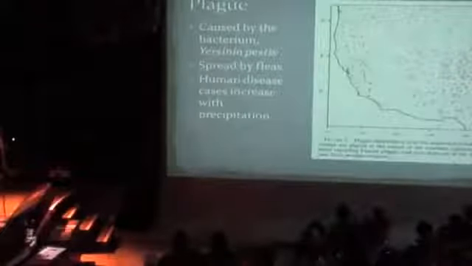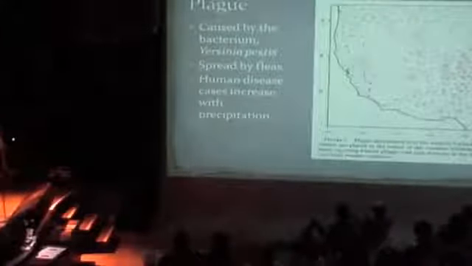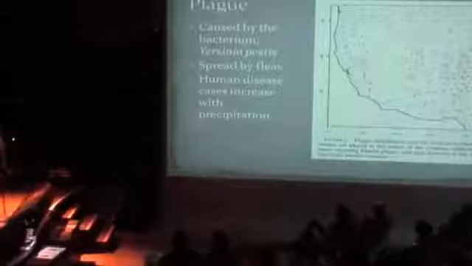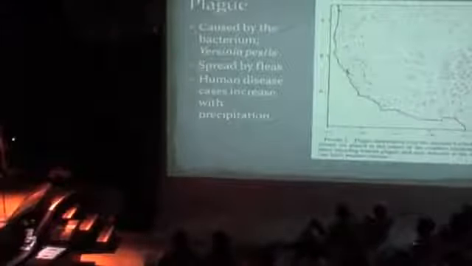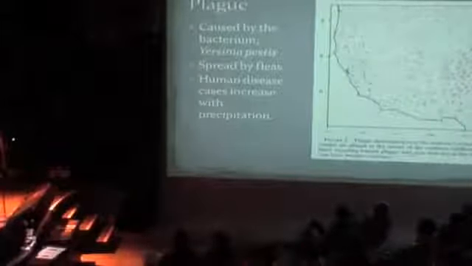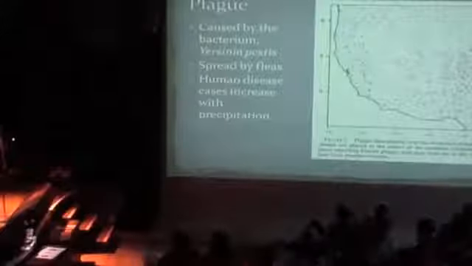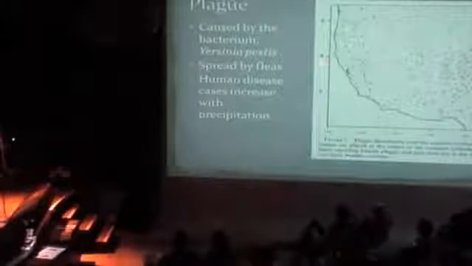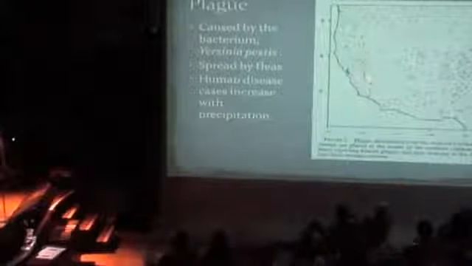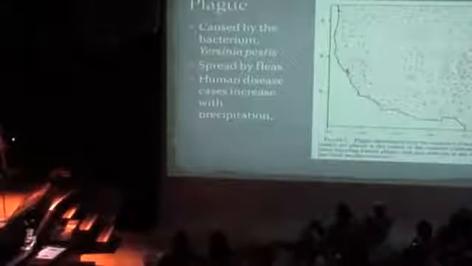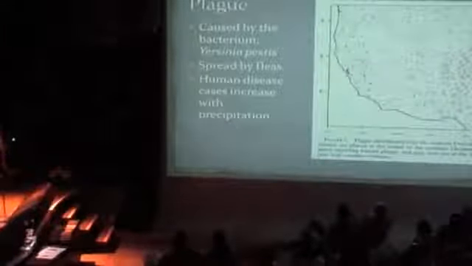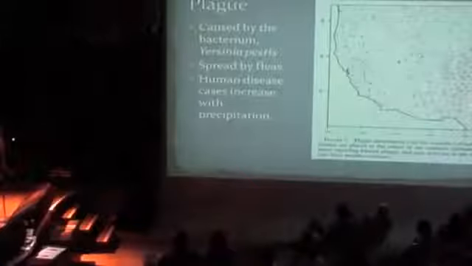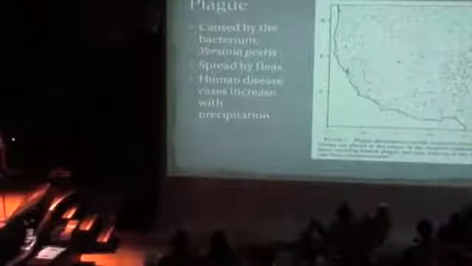But it's also caused by a bacteria, Yersinia pestis, that infects fleas. The reservoirs are things like prairie dogs, wood rats, which is my reservoir for leishmaniasis, and other rodents. This is a map of the western United States, and all the little red crosses represent cases of it. And look over here. What's that state? Texas! Yay, we have plague in Texas.